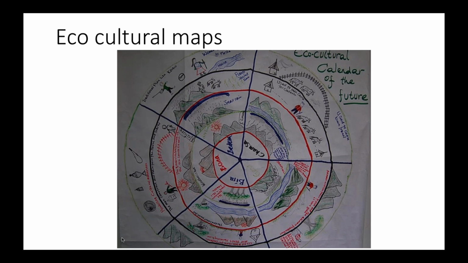And as you can see, the season is not divided into 4, as is most of the cases. It's divided into 5, and the size of each of the season is not equal. This is a local people's conception of a season. So in resilience assessment, if you want to understand the ecological change that is going to happen in a year, and the social or cultural response to that social ecological change, you have to do also this ecocultural mapping.